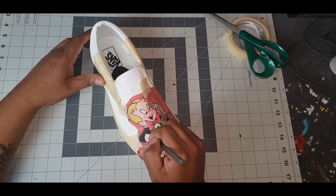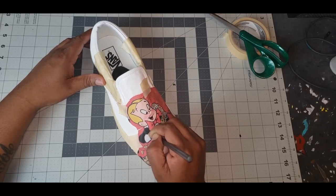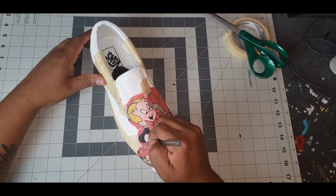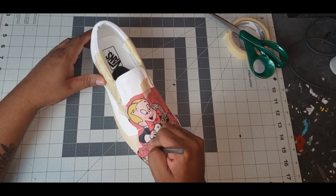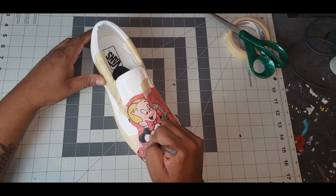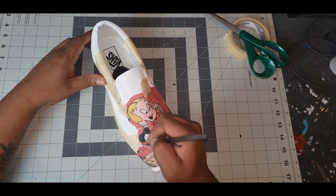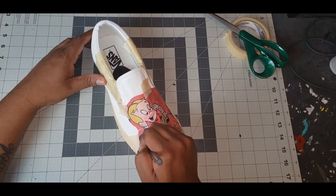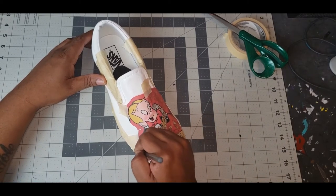All right, so as you can see, I have stuffed fabric down into the Vans, and that just helps to get some support. I stuffed that in there after I had put the image on there, so it gave me a little bit of flex so I could maneuver the image on there. But you can also use grocery bags. I know pretty much everyone has grocery bags that they save and store in their house. So you can use those in there as well. If you don't have any fabric, that'll work just fine as well.